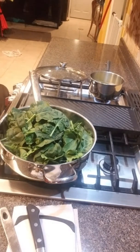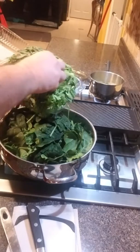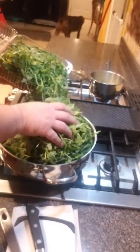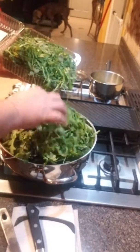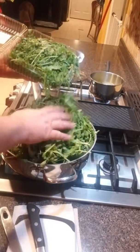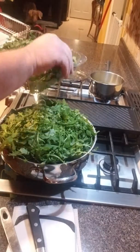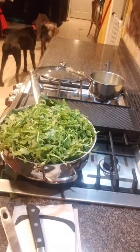Now, will I be able to get the arugula in there at the same time? Well, that depends. We'll try to get some arugula in here. Maybe half that. Yeah, you're going to make a mess. That's just part of cooking.